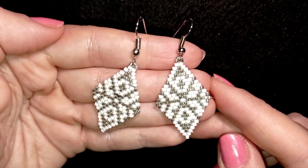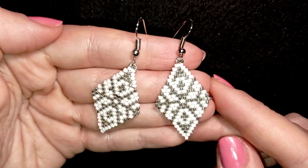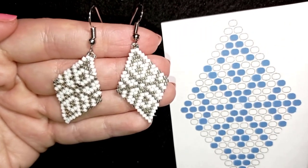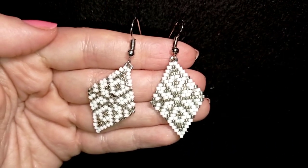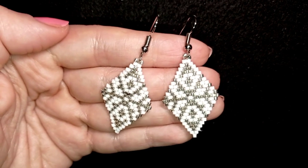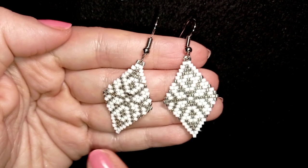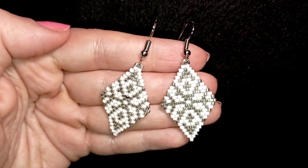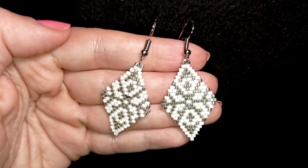Today I'm gonna be showing you these Snow Qween earrings with brick stitch. I provide a pattern, and if you wanna know how to make your own beading pattern, I have a special tutorial where you could see all the possibilities of making beading patterns with different stitches. I'm showing this one really slowly and easy, and even if you are not familiar with the brick stitch, I'm sure by the end of this tutorial you're gonna be able to make it by yourself.